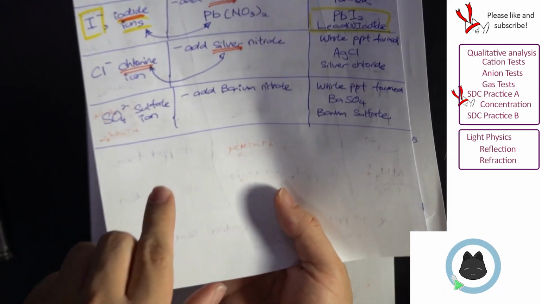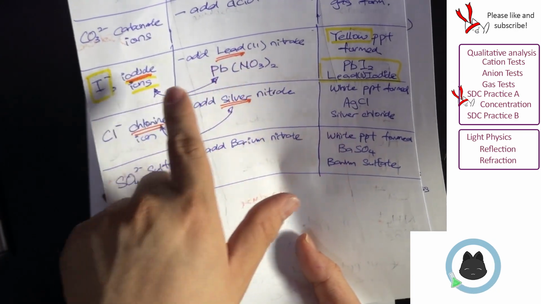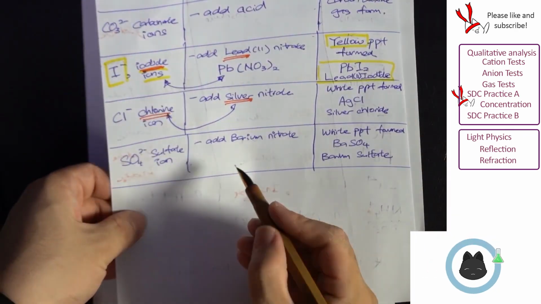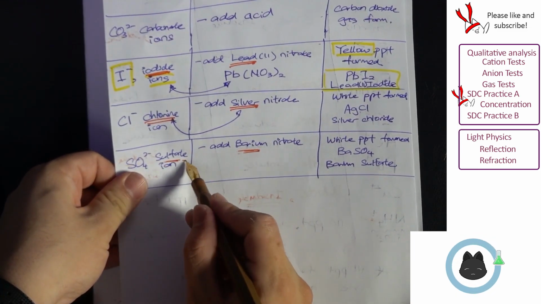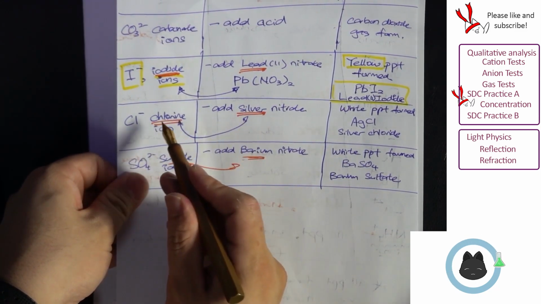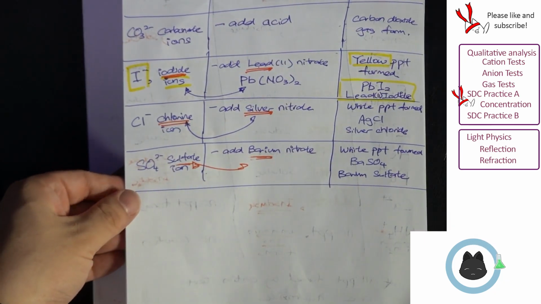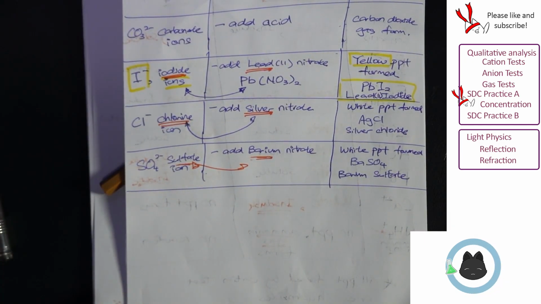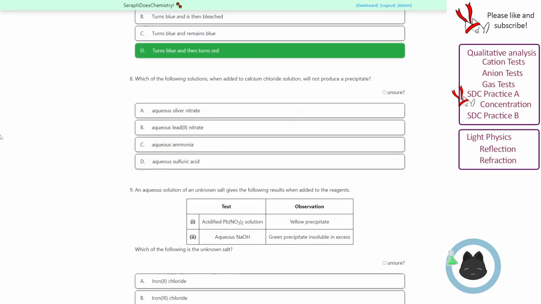So just now we look, you see our notes. Silver and chloride are best friends. Lead and iodide are best friends. Oh, I forgot to write the last one. Barium and sulfates are best friends. Barium and sulfate, silver and chloride, lead and iodide. They are like couples. They all form insoluble PPT together. Okay. So going back to this question, yes.